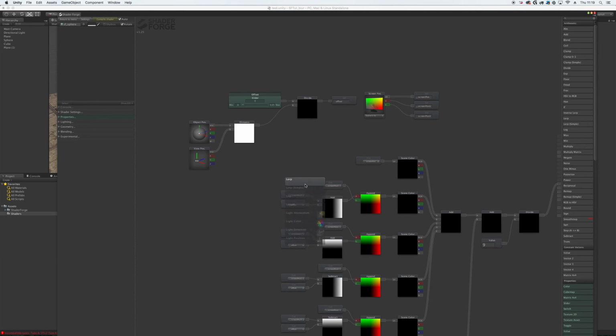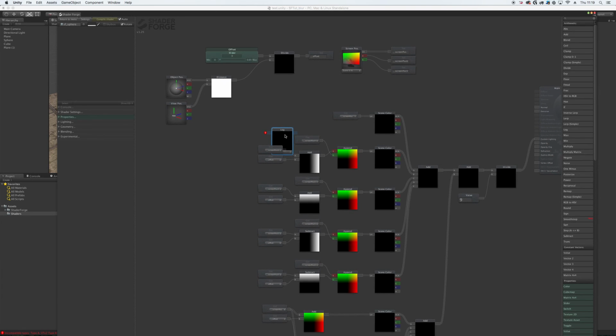So we want to do a log, a natural log, right? And we want to divide the distance by the log of the distance.